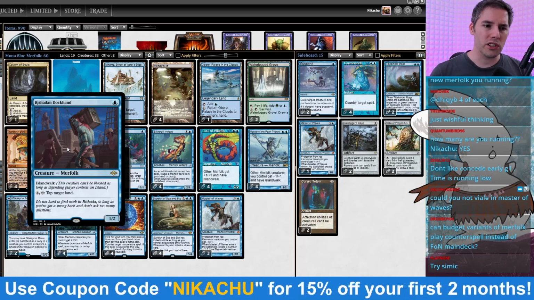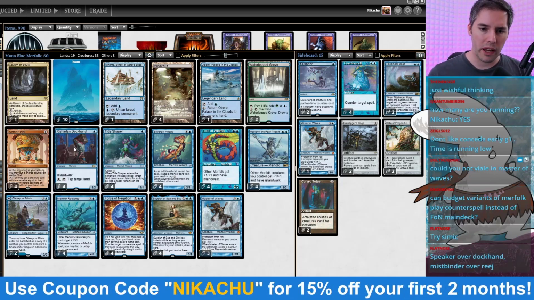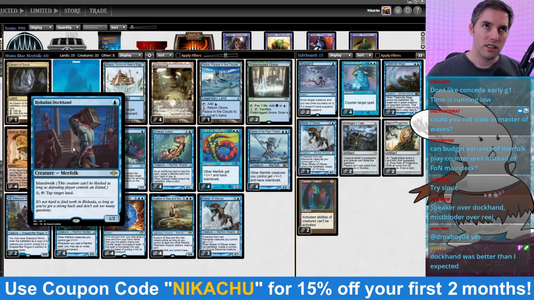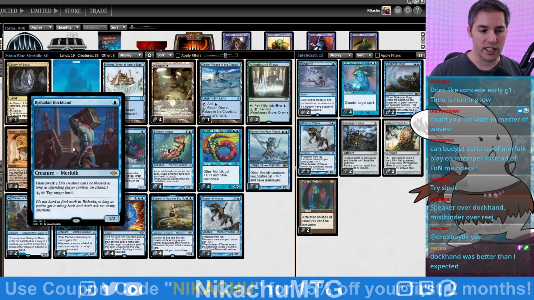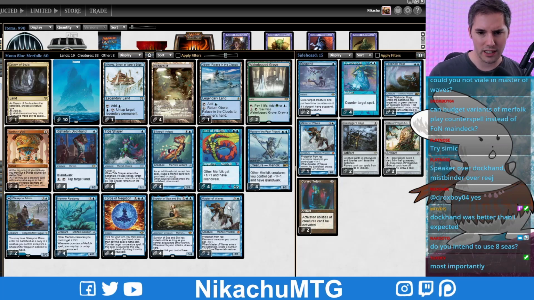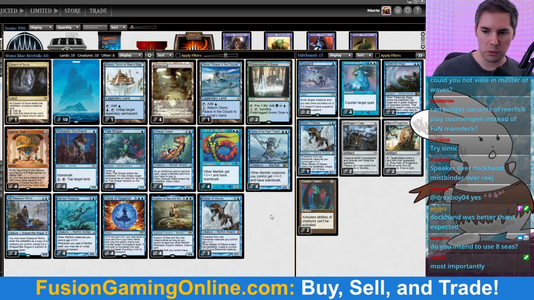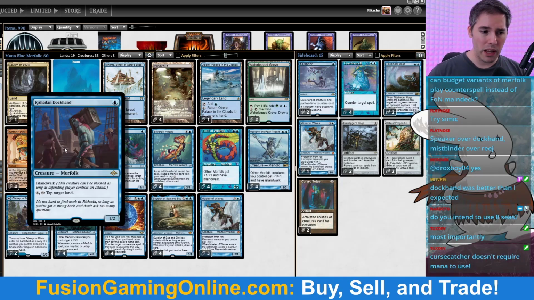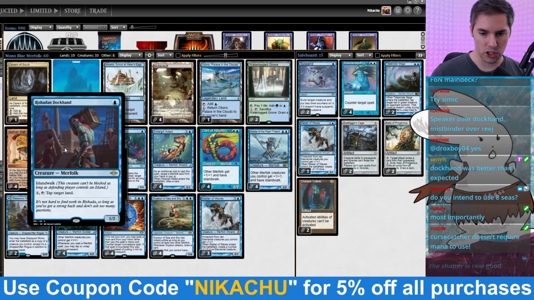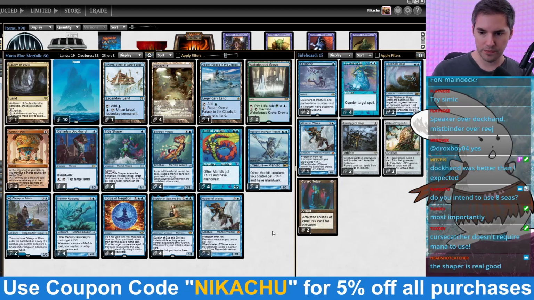I sort of want to play Curse Catcher. Like, I think Curse Catcher might be better positioned than Dockhand. I think Curse Catcher is better. Even against the Shardless deck, it would have been better. Against Living End, it's better. Do I intend to use 8 Cs? If I have time today, and I will try to grind as many games as I can, we'll try 8. What do you mean 8 Cs? We'll play 12 Cs. Rishadan Dockhand, Tide Shaper, Spreading Seas, everything. So it actually wasn't that bad. And maybe the Curse Catcher doesn't require mana to use. That's true, too. That's what I like most about it. This thing soaks up my mana, which sucks.